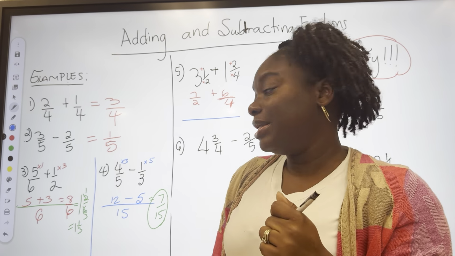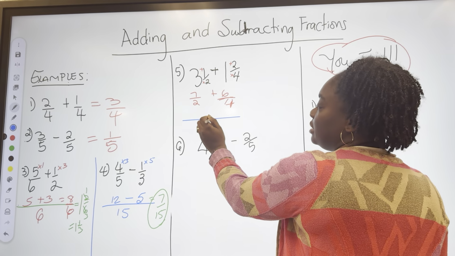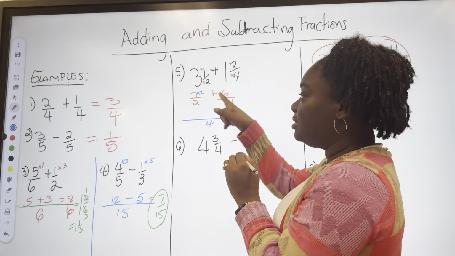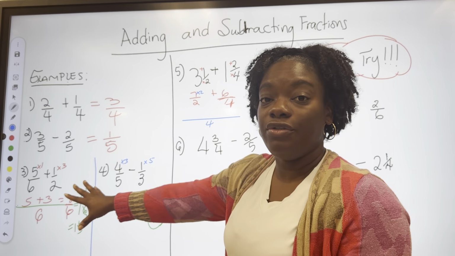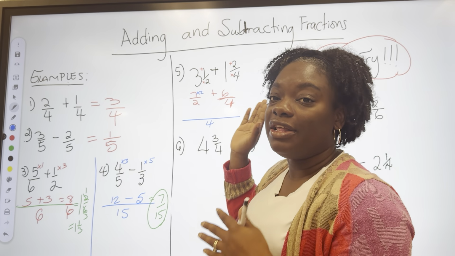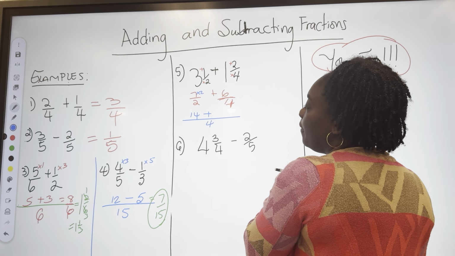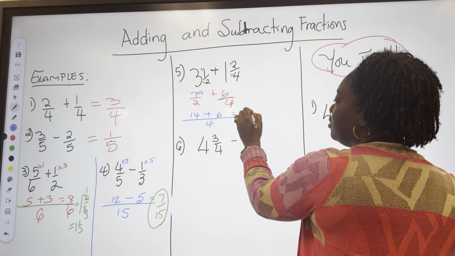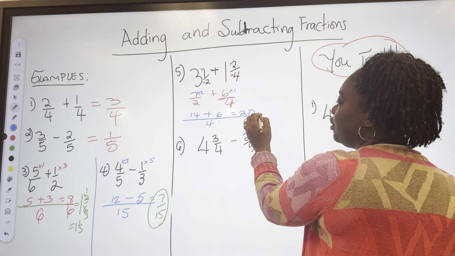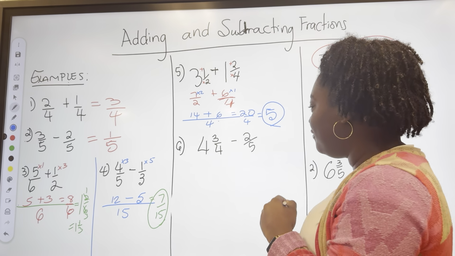And we're going to go ahead now and solve those. So the LCM for 2 and 4 is 4, all right? 2 into 4, 2 times, so that's 2 times 7. Now we're doing it the same as we would have done these. The only difference is that we turned it into an improper fraction, and then we solve it the same way. So that's 14 plus 6, because 4 into 4 is 1, so that's 6 over 4, and our answer is going to be 5. All right.